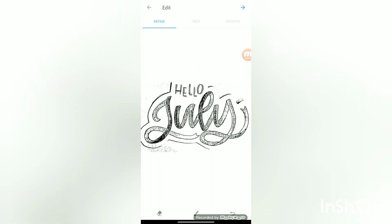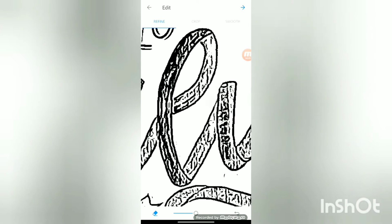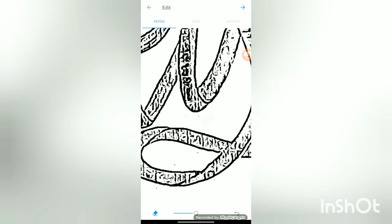Now to refine, there are two options below. One is the eraser, one is the pen to fill in whatever has to be vectorized, and there is an undo button here. So first I will use the eraser and remove all the extras that are around. For tiny places like these, you can zoom in and remove it. If you remove something by mistake, you can always click on the undo function and do it again.